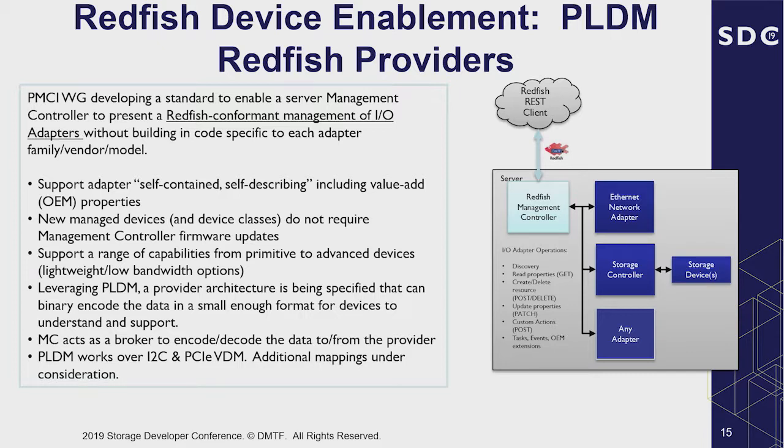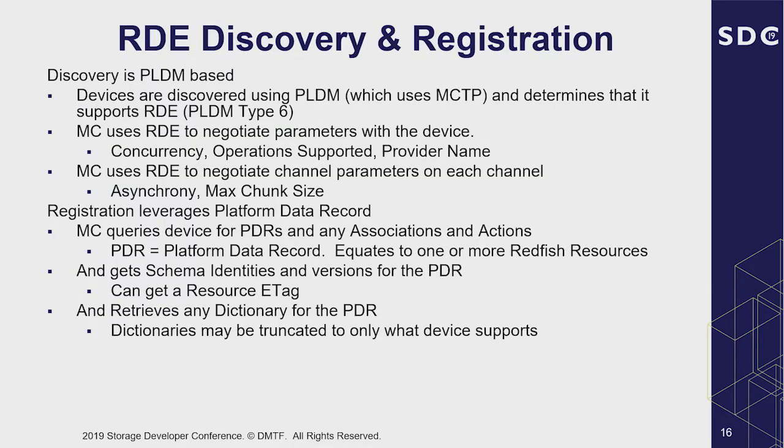So what we did with RDE was we took that JSON packet that came in, hey, Mr. Storage Controller, tell me all your information. The BMC wraps it up, turns it into binary, sends it down to the device, which handles the request and pulls it back out. That was the concept behind it: leverage all that PLDM network that was inside the chipset in order to get traffic inside the box without going through the CPU, just do it through the BMC. And oh, by the way, the BMC, if we do it right, doesn't have to have any a priori knowledge about what that controller looks like. It's just a data model going over a transport. I've expressed that data model with JSON schema, so just translate it into binary. And that's what we did with RDE.